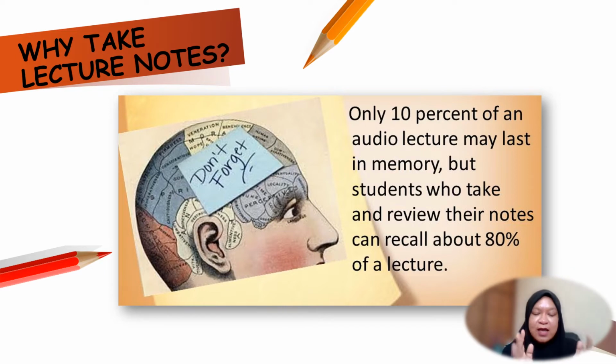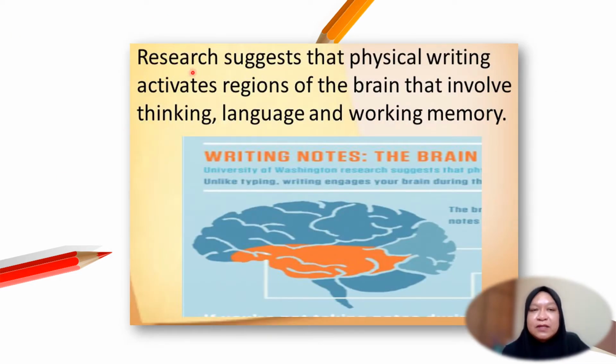So even though you already have the notes and the slides, during the lecture session try to write it down. Sometimes the lecturer may add an explanation or an example, so you want to take note of what the lecturer said. Research suggests that physical writing activates regions of the brain that involve thinking, language, and working memory. So when you keep on writing, it helps your brain to actively think about the lecture.